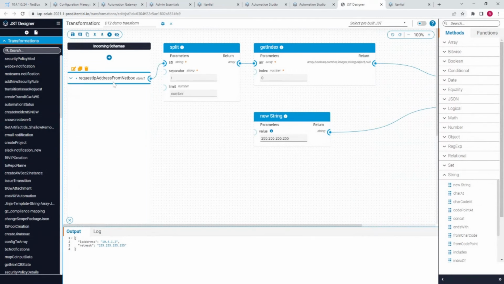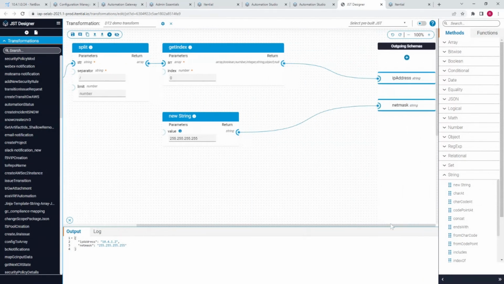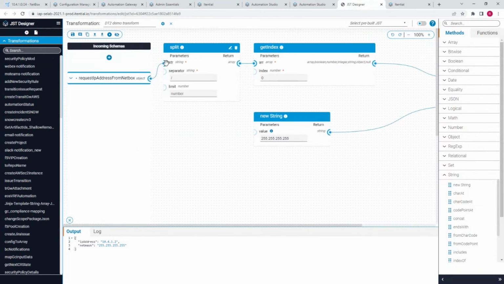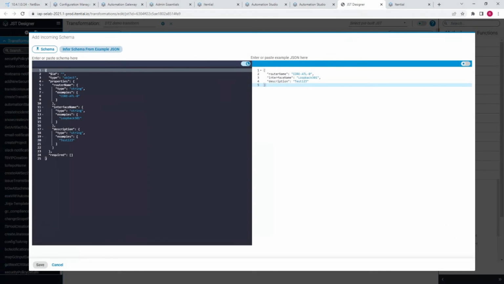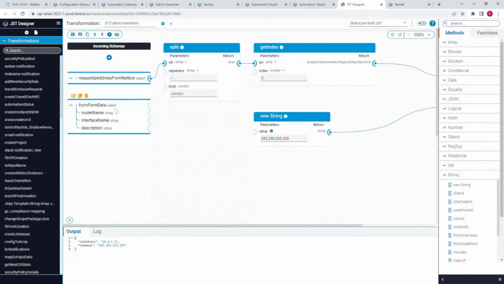We've already shown how we can infer a schema here, and we've already shown we can have multiple outgoing schemas, but we can also have multiple incoming schemas as well from another source of data or source of truth. So if I click here, we can do the same process we did before. This came from our form when I showed the form data, and it output the JSON from that test. So if I infer from here, it's going to create the schema based off of that and save the data as an example for our testing. I give it a unique name, save it, and now it's populated that data.